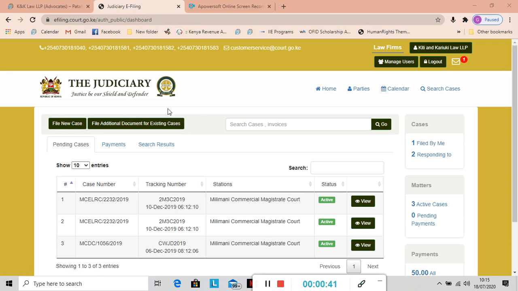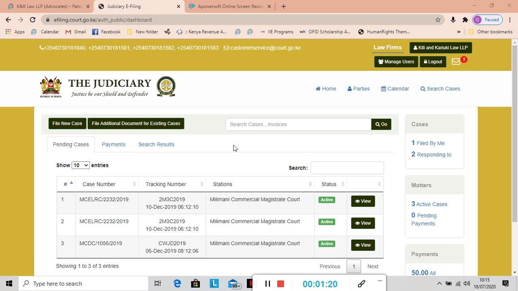That is scenario one. There is also scenario two, where the case is in the system and has been running under the manual realm, and now you want to introduce that case into the digital realm. So you first need to establish if the case has been mapped by the registry officials, and then, depending on who the parties are and who you're representing, you request representation of the parties that you want to represent, so that the case can be actively listed under your firm.